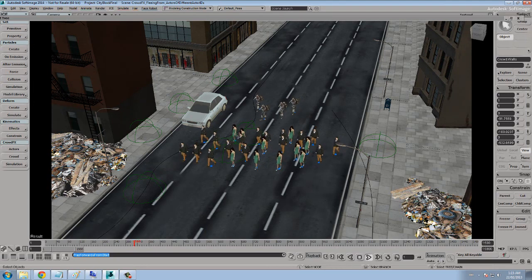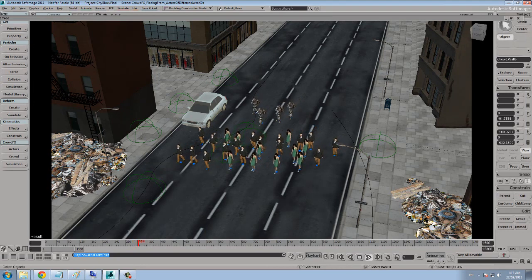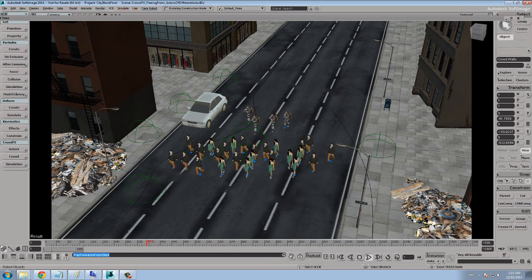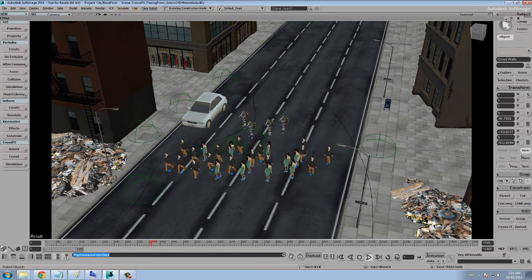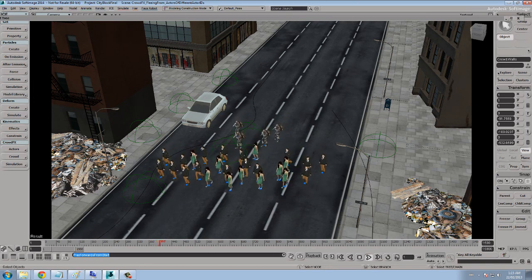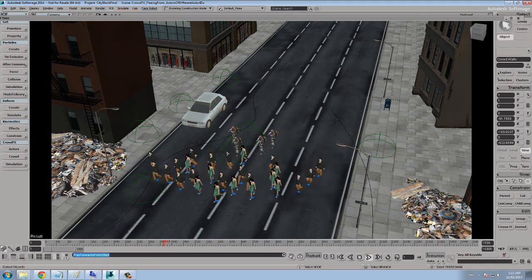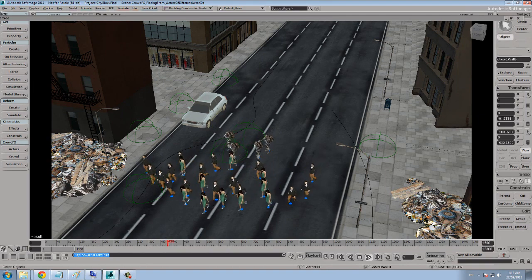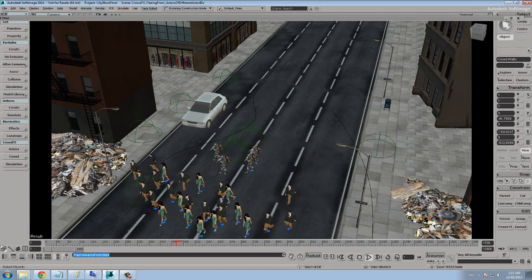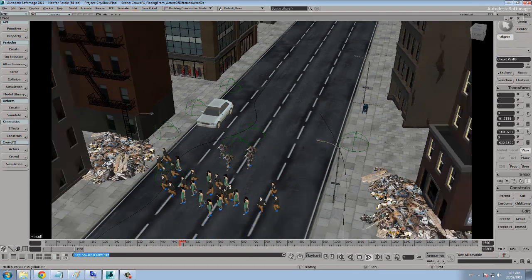So you can see Eliza here at the back. I guess there's a bunch of these Elizas starting to speed up a little bit. These characters here are starting to speed up a little bit. They just don't want to stay too close to these soldiers, and who could blame them with these rifles pointed at them. So the characters are speeding up a bit. Some of the characters over on the side here are a little bit lucky, but even he's a little bit nervous and he's starting to speed up a little bit as well.